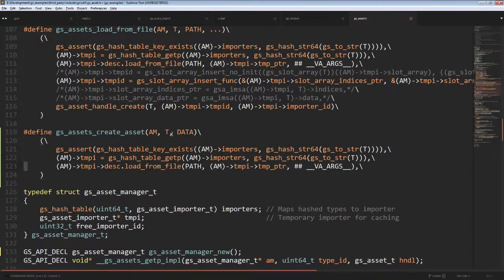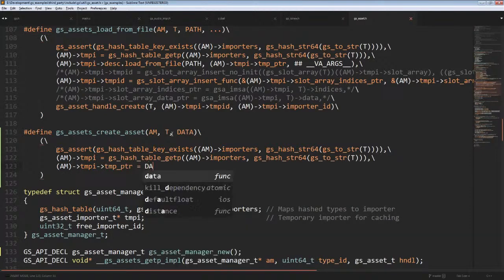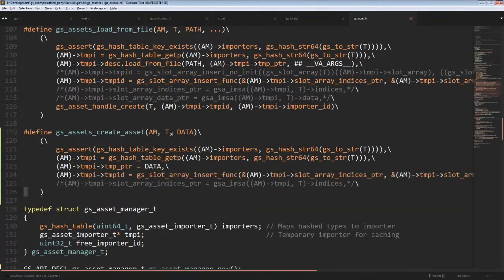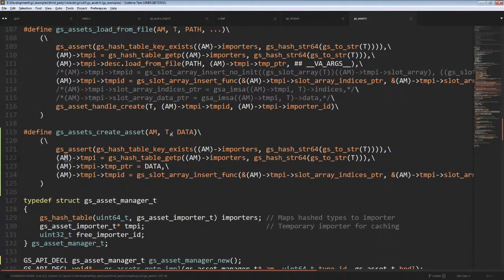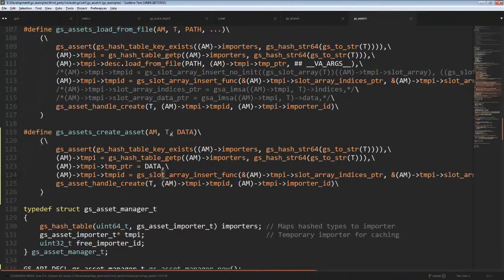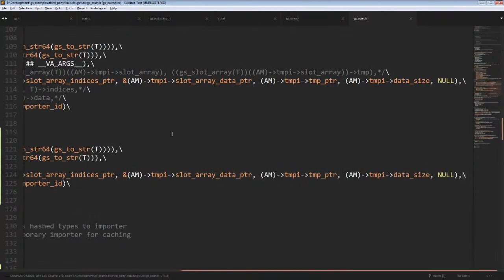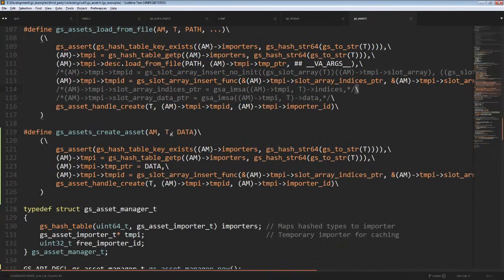I'm going to set the temp pointer here instead. And then I'll pass it in. And then I'll create the handle. So I think that's all I need to do.